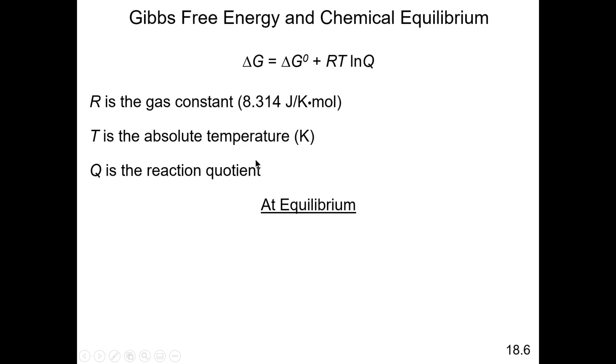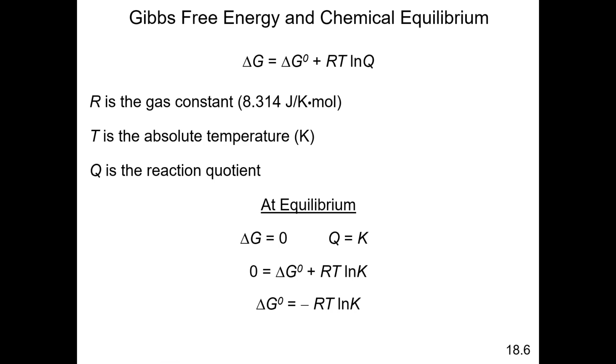Now, at equilibrium, delta G is going to be equal to 0, right? Which means that all of the left side here would be equal to 0. And also at equilibrium, Q is going to be equal to K. So if we substitute K for Q in this equation and 0 here, this is the expression we get: 0 is equal to delta G standard plus RT ln K. And this can be rearranged to get delta G standard is equal to minus RT ln K. If you look at this equation carefully, you'll see that there's a sort of inverse relationship between the equilibrium constant and the delta G standard, right?